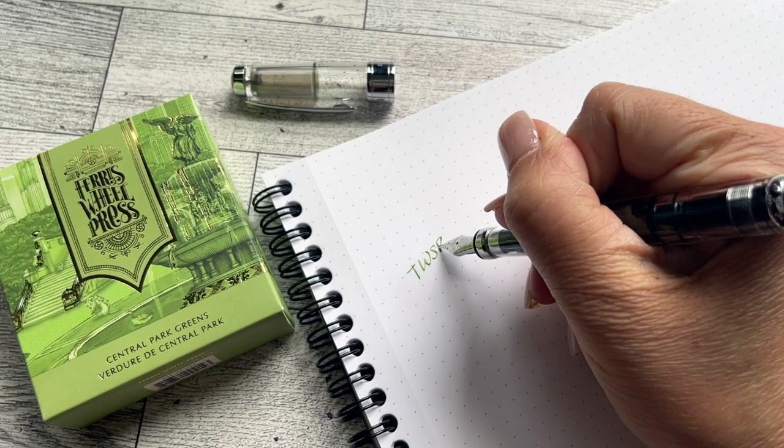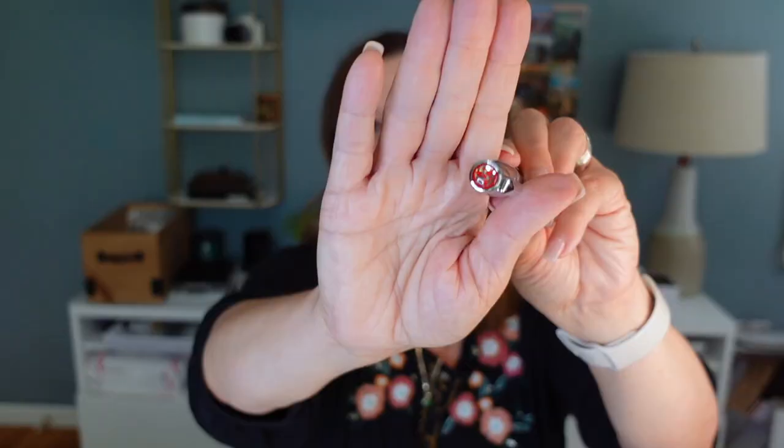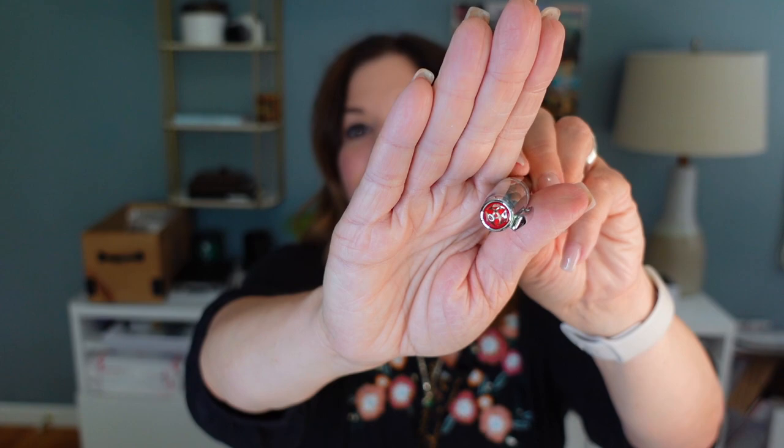The stub nib has been so much fun to write with. The finial is red. This is a really pretty pen. If you're just getting started with pens, I think TWSBIs are so fantastic. You can get the Eco for around $30, and this was $50 for the Diamond 580 that has the facets and a little bit more intricacies than you see in the Eco. But I like them equally. I don't think the Diamond 580 is that much greater. There's a little more weight to it, but I like it. I just got the clear so that I could put any colors in here, and I wouldn't be limited by the color of the cap.